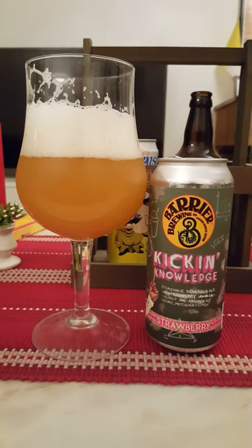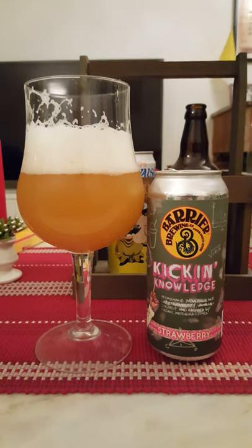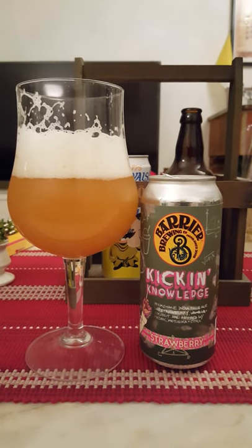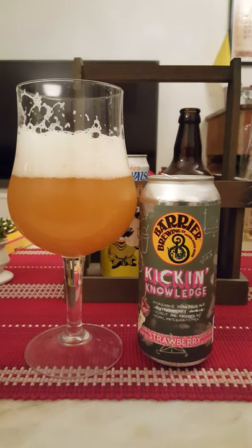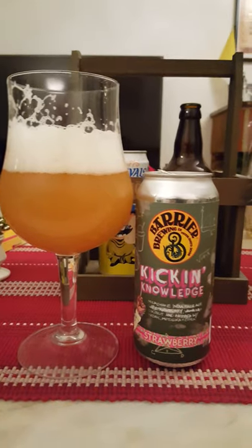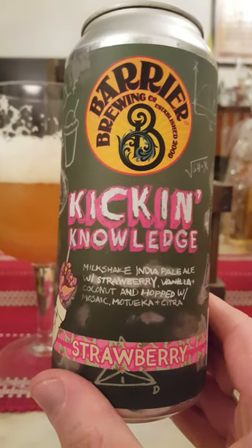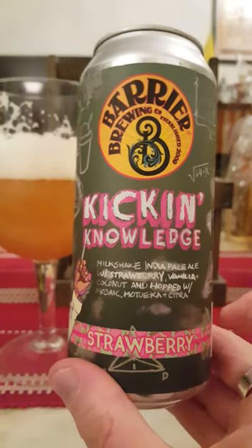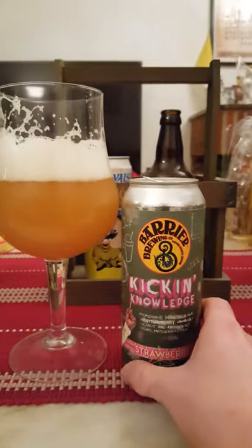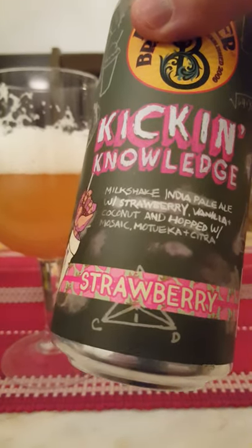Yeah, so there's definitely a very slight hint of vanilla initially, and then comes that very fruity vibe, and then it kind of mellows out with a little bit of a hoppy back end. A bit floral, hoppy back end. What I don't get, unfortunately, is the strawberry and the coconut — maybe a slight hint of the vanilla, I do get that, but I don't get the strawberry and coconut, and it says strawberry on the can in very bold letters there.